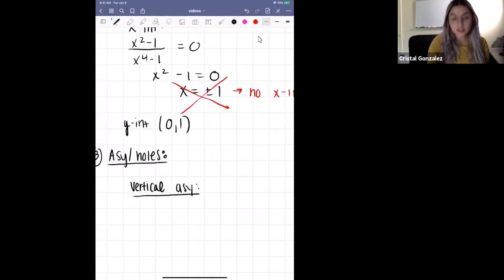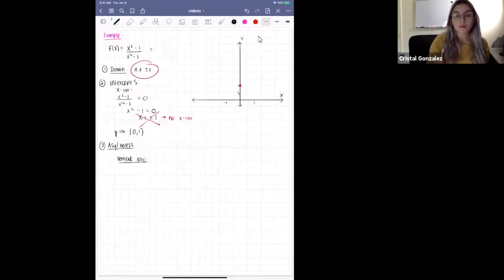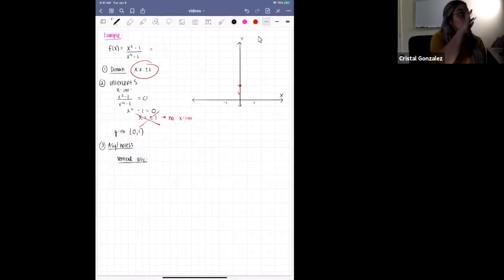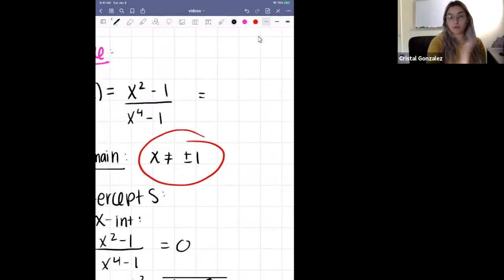Whether there is or isn't any happens when the denominator is equal to 0, and it doesn't cancel out with the top or the bottom. So that means that we might want to do some factoring here. And maybe when you first saw this problem, you wanted to factor. And that's a good habit.